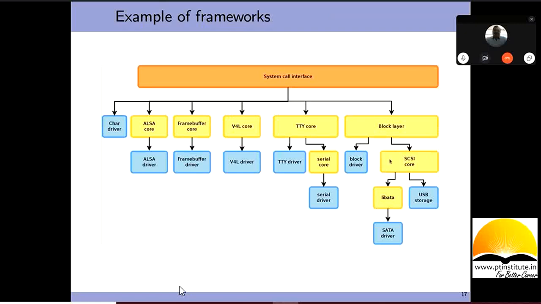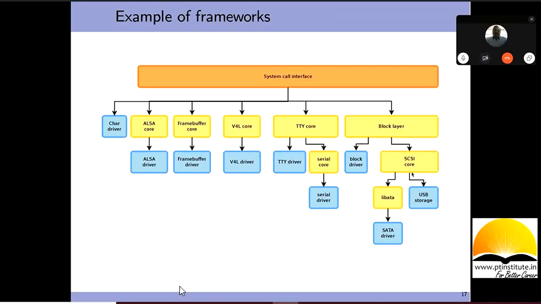So there might be a core functionality to do with any kind of block device. But see, I'm not the guy, he has something different, I am different. So he would provide an extended version within a library, or you would say, I have something different. Then you go and write your own driver, but you take the existing mechanism or existing framework.